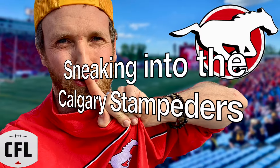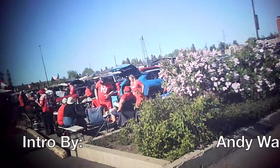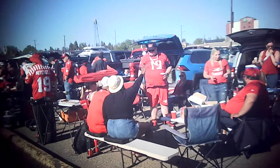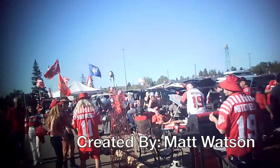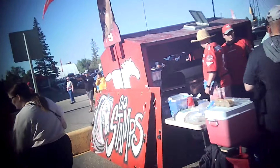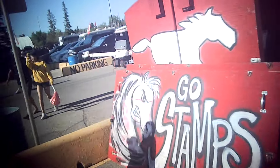A quick Google in the editing room has me realizing the Stampeders Stadium is pronounced McMahon, which sounds like a meal Jeffrey Dahmer would have tried to order from McDonald's. Seeing we're nitpicking the intro, I'm not sure if my shirt's neckline is long enough to be considered a turtleneck — it might just be a crew. Regardless, it's nice to be amongst these tailgating fans pumped to see their Stampeders season opener.